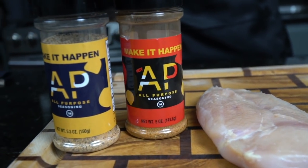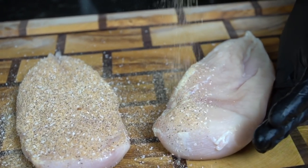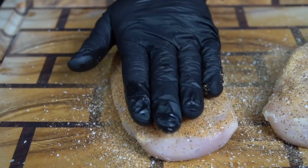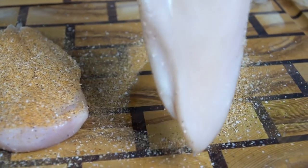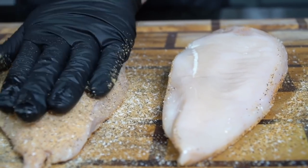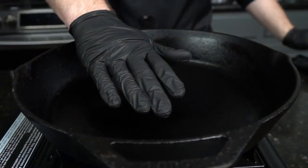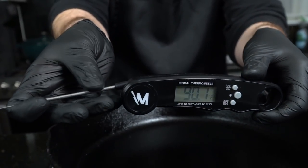Now I'm going to show you guys how to make the perfect chicken breast. Season both sides with a blend of salt, pepper, garlic powder, onion powder, and a little cayenne or chili powder if you want some spice. My seasoning is low sodium, so I'm being a little heavy-handed with it — adjust based on the sodium level of your seasoning. I recommend seasoning the presentation side last so you get even coverage, which will give you even color when you sear it. When most people get on a health kick, they grab chicken breast and it just sits in the freezer getting frostbitten — I'm going to show you the right way to make sure it's nice and juicy every time.